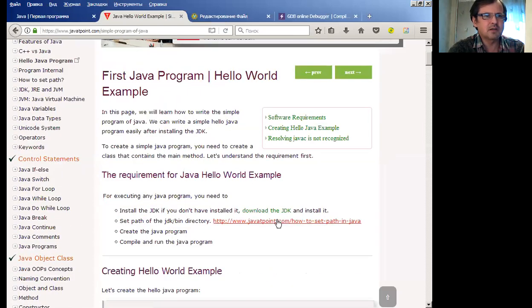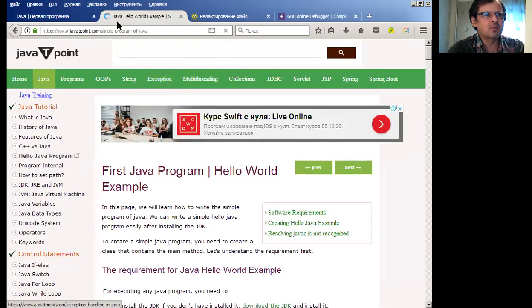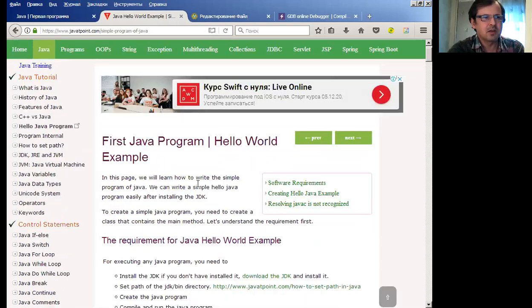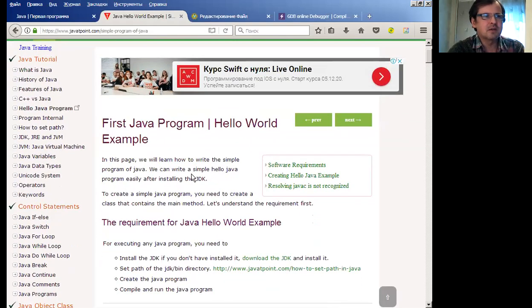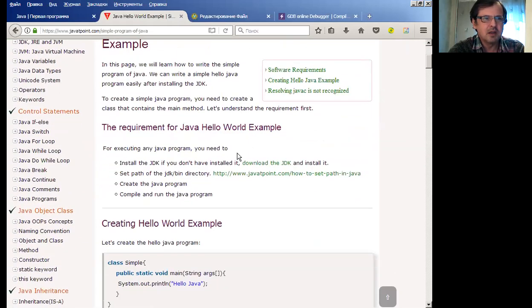Let us write: first Java program, Java hello world example. The number of sites with a first Java program is very big on the internet. First, it is necessary to install Java on your computer, to be sure that Java is installed. For example, download the Java Development Kit, the JDK.